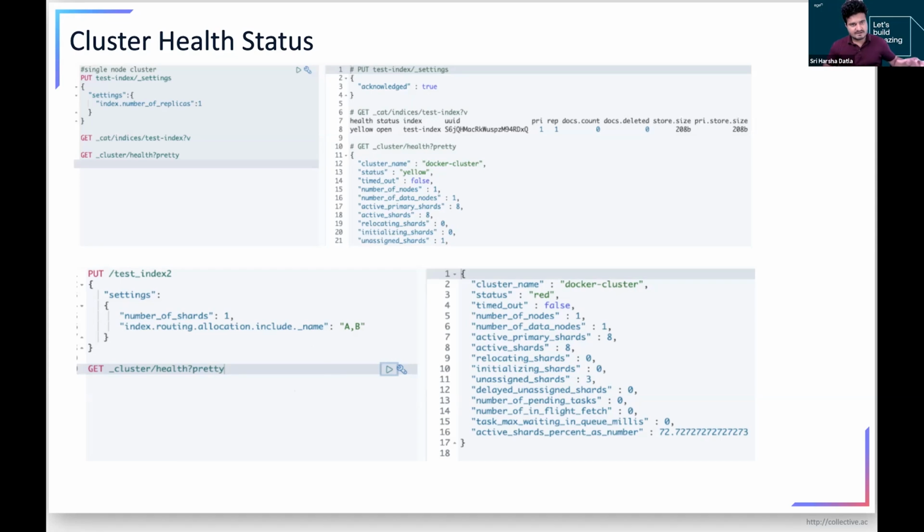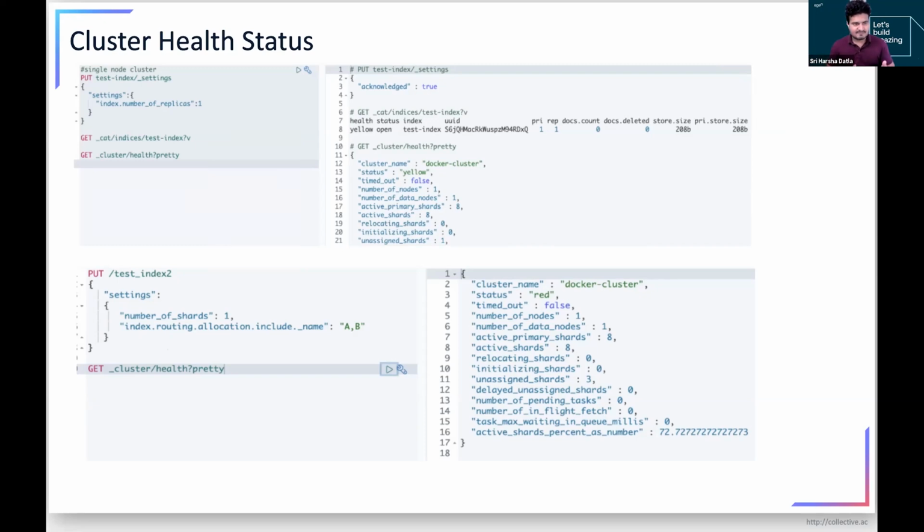The reason we do that is, let's say I want an index, or the shards of this index, to go to a particular node. That's when you use those attributes that you created on the nodes, and you tell the index.routing allocation that the node should contain a name called A, B. It can be comma separated.